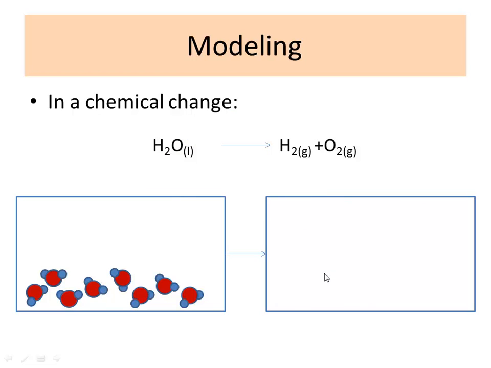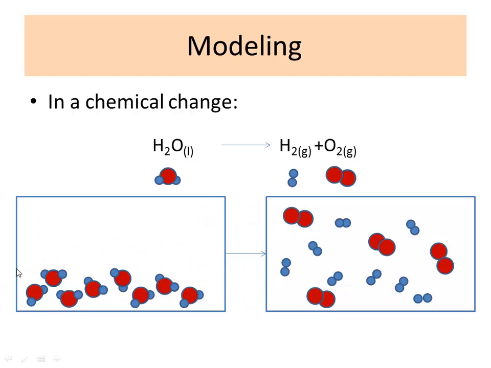Okay? In a chemical change, this is water hydrolysis. Hydrolysis: hydro meaning water, lysis meaning to break, to lyse. So what we start off with is H2O particles. And then we end up with hydrogen particles and oxygen particles. So the key thing is, we're taking H2O particles and rearranging the atoms into new arrangements. You're taking apart this H2O and rearranging it into H2 and O2. Okay? Does that make sense?